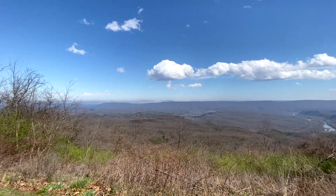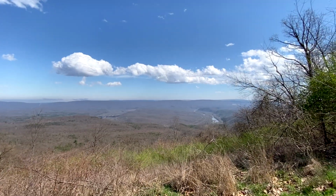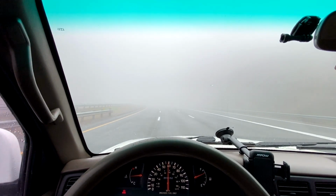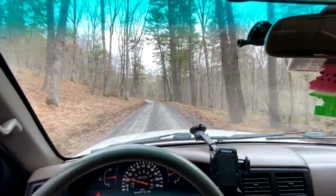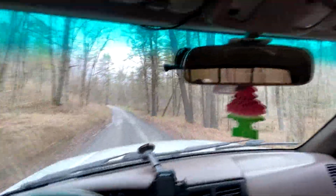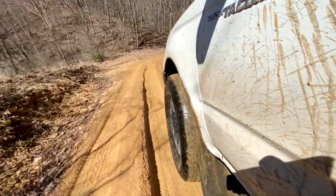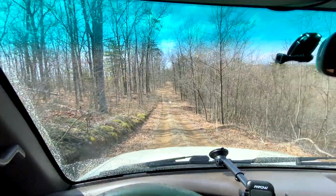Green Ridge State Park is in the top left of Maryland, about an hour and a half from my part of town. Honestly, we thought our trip was going to be a lot wetter than it was because of how foggy it was on our way up. You could not see a thing. Green Ridge mostly consists of gravel roads with ruts because people live up there, but there's a bunch of trails that lead off the main roads that really will exercise any 4-wheel drive or all-wheel drive vehicle.